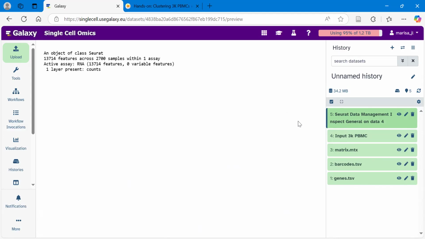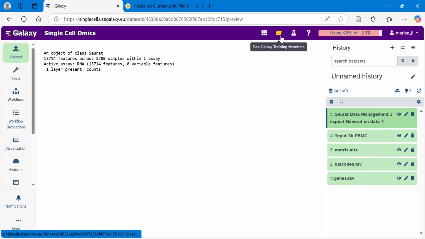So we've done some filtering when we created the Seurat object, but we do still want to make sure that we've got good quality data in this data set. If there's any cells that are looking a little bit strange or unusual, we might want to cut those out as well. So in order to understand which of our cells might be poor quality, like fragments of cells and things like this that we need to get rid of, we're first going to calculate some more QC metrics, so quality control metrics that will help us to understand the cells in our data set.